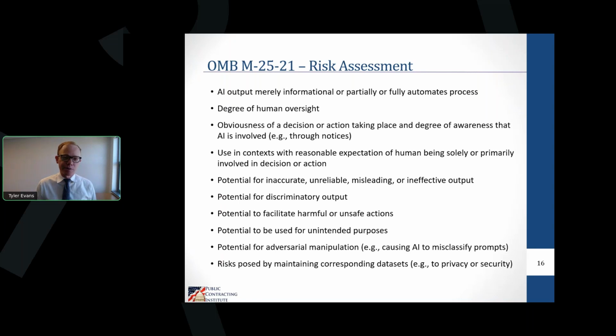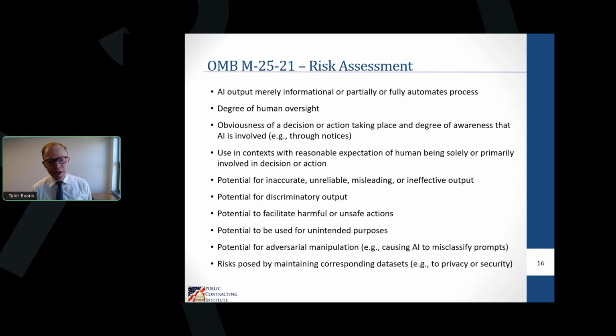I think these two are interesting: the obviousness to the user, and then just the circumstances generally, whether an AI is involved. That's important, right? So if it's obvious to the user, great. If it's not, that might be a problem or at least heighten the risk. And then same for the circumstances involved. If they're doing a chatbot with the government, it's not clearly a chatbot and they think they're talking to somebody, right, that's going to heighten the risk, because there's risk of confusion essentially.